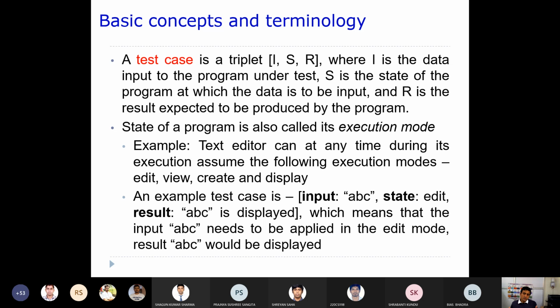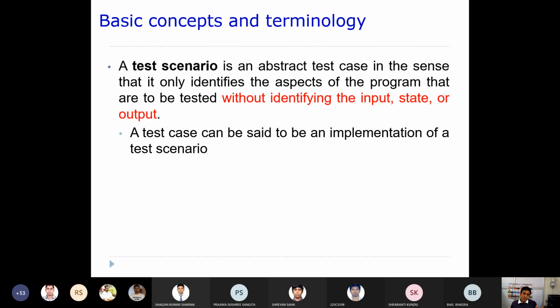So you have given ABC as an input in the edit state, and the text editor is going to display the value ABC. Okay, so this is one test case you can think of. This way the test case can be written, right? So it always has input data, state, and the expected output. The expected output here is ABC only, because you inputted ABC in the edit view. So usually you're going to see ABC only, right?